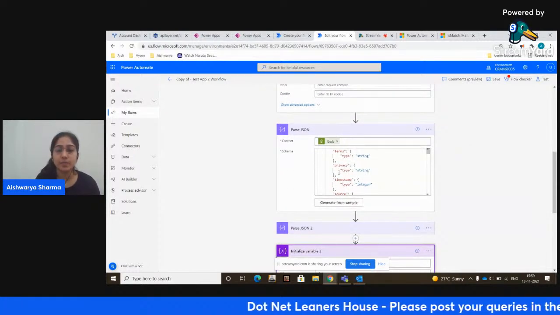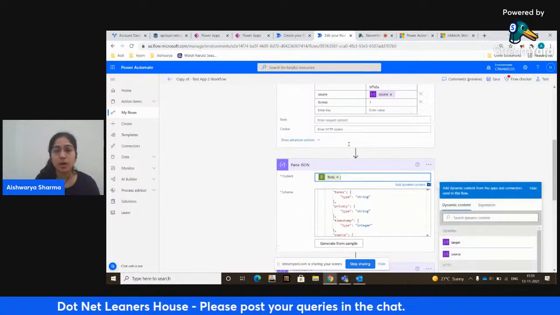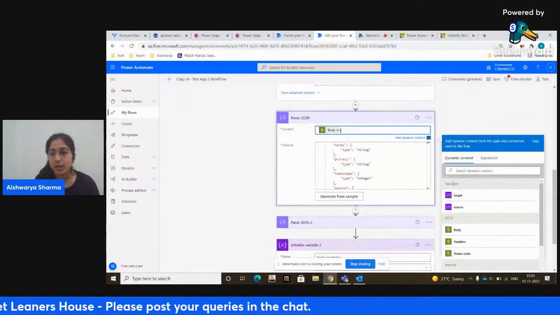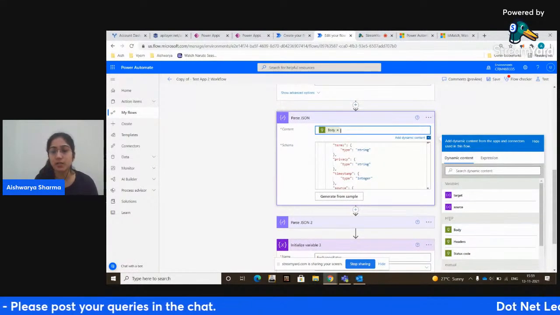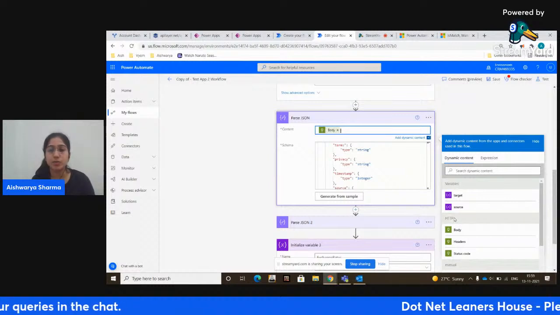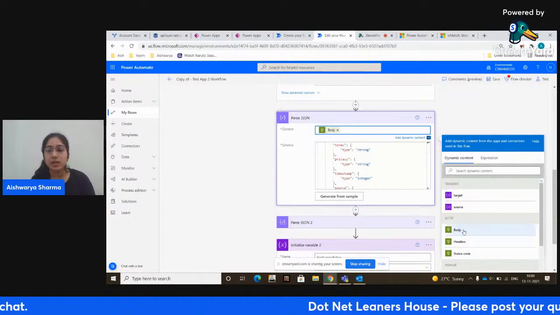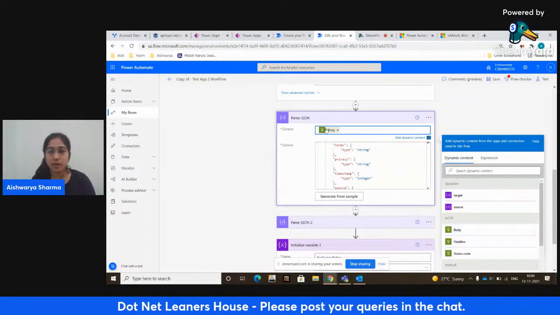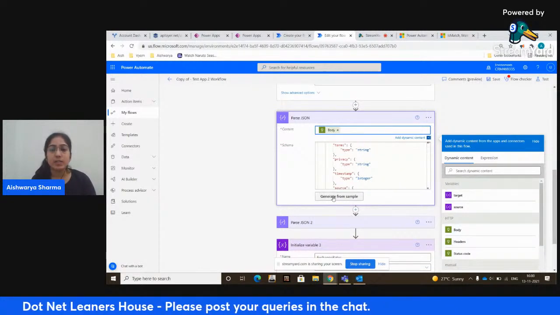Here, what we do is we take the output from our HTTP action. Like this was the action that we were using to fetch the API. In content, we give the body like this. We'll select this over here, and then we'll choose generate from sample, right?